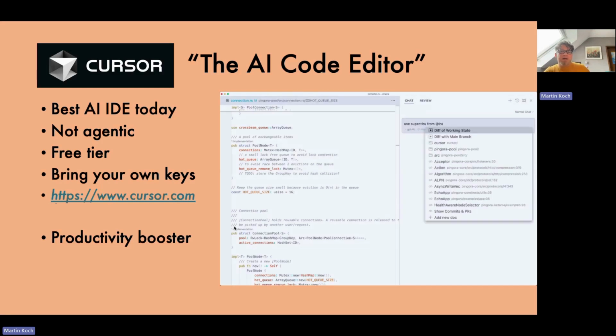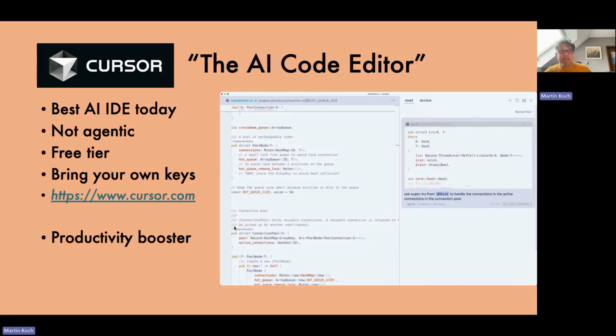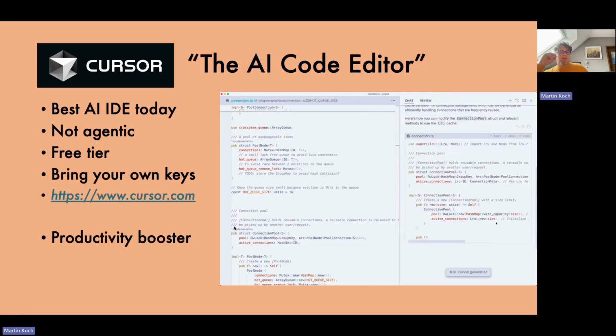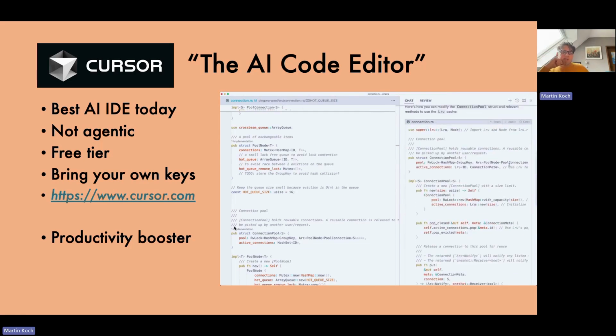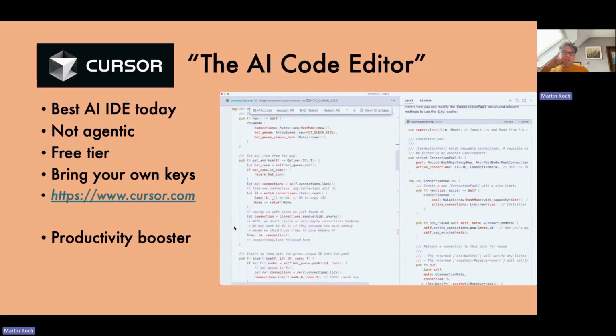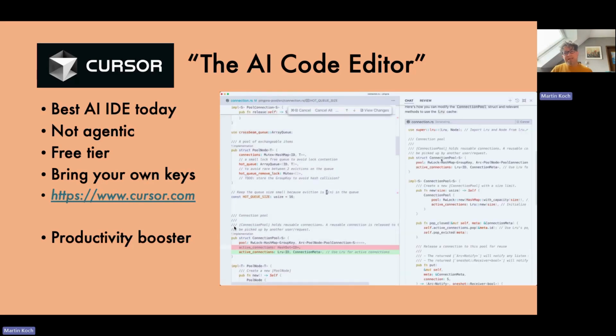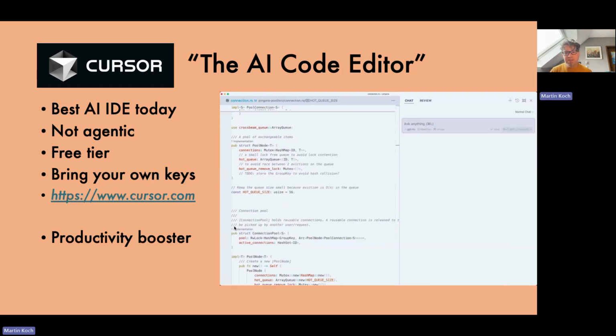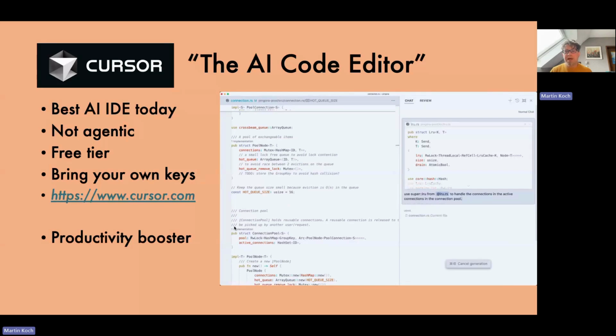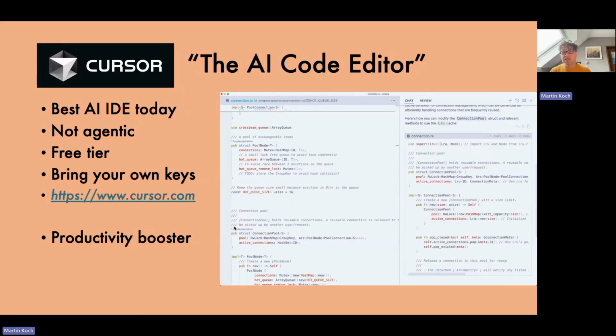Another thing that I'm actually a fan of, I must say, and this is an AI code editor where they took the Visual Studio Code source base and forked it into their own editor. It is not really agentic, but it's really useful. And until these agentic systems are actually reliable, I think developers need to monitor AI code changes very closely. And Cursor seems to be having the best tools for this right now.